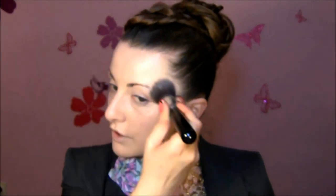It doesn't get oily, it gives enough moisture, and I love it, so gorgeous, and it also works really well as a primer. I really love this one. And today I'm using the Double Wear Light Estée Lauder foundation with my Sigma F80 brush, which is my favorite brush for this foundation. I kind of press it everywhere. This gives not full coverage, but definitely medium, buildable coverage. I don't want to put too much makeup on, so I put just one layer of it.